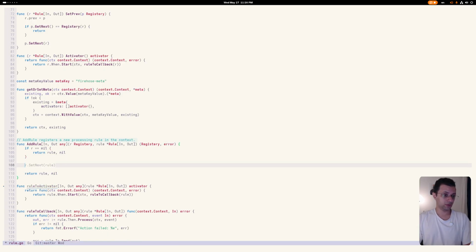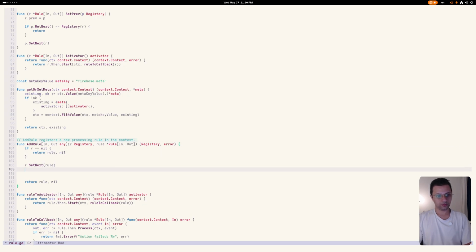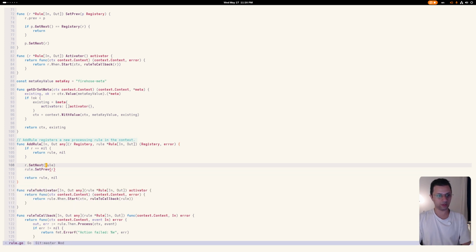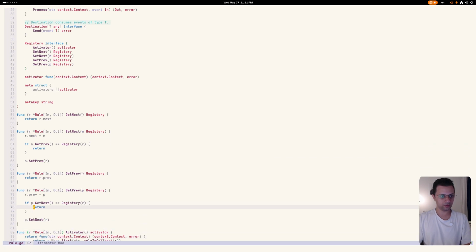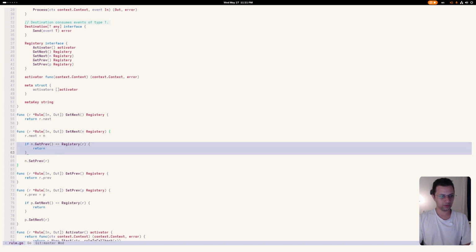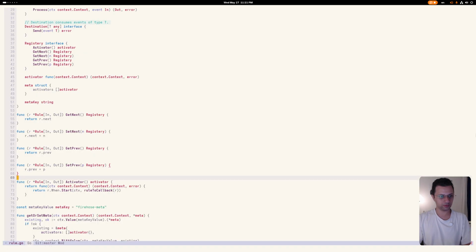Otherwise, you would R set next rule, and rule dot set previous R. I think I shouldn't have in next and previous. There is no need to do that.